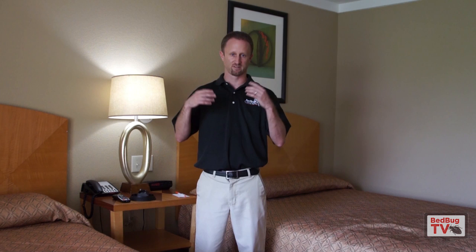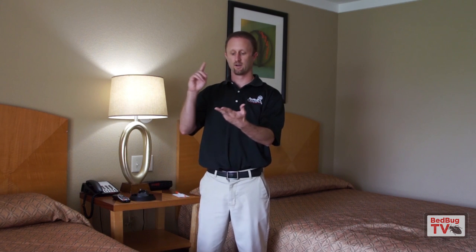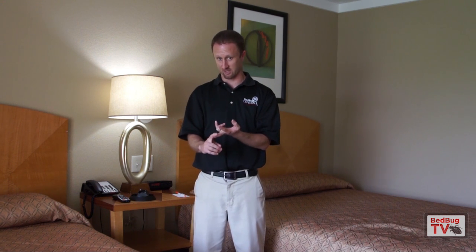So the bottom line is: do a visual inspection. The other thing you can do is contact a knowledgeable professional — a pest control company in your area, especially one that has experience with bedbugs — and ask them to come in and do an inspection or evaluation of the home. The pest control profession is trained to look for bedbug infestations and hopefully they can find whatever might be going on in regards to the reactions on your skin. Do the visual inspection yourself, maybe confirm it that way, make sure you get to the bottom of the box spring, then call a knowledgeable professional and have them come in.